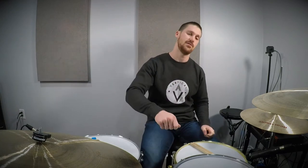All right, so let's play the first beat of this drum fill. So the first beat is going to be right hand on the cymbal, right, left, left, right, right, left. The next five notes on the snare. So let's hear what that sounds like.